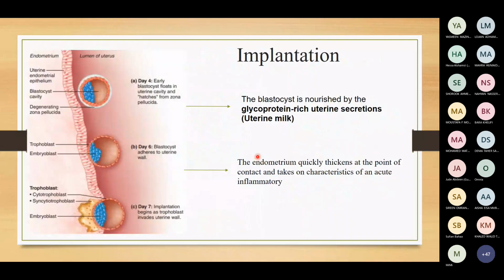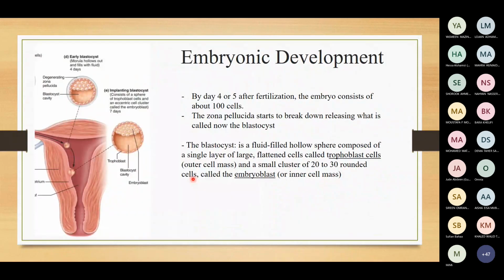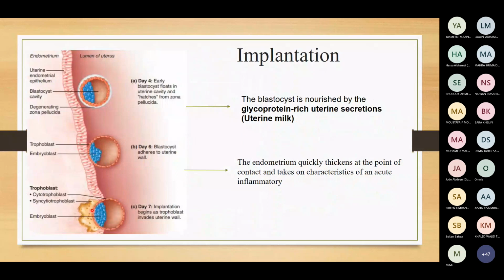Okay. Now the embryo continues moving. If you look at this picture, we started over here. It was fertilized. It continues moving through the uterine tube, and then it continues until it reaches this site over here. This site of the uterus is where the embryo is going to get implanted inside the endometrium. The endometrium is this part of the uterus, this big muscle right here. So it's going to keep moving down until it reaches the appropriate site for it to actually stick and implant itself. Let's talk about implantation.